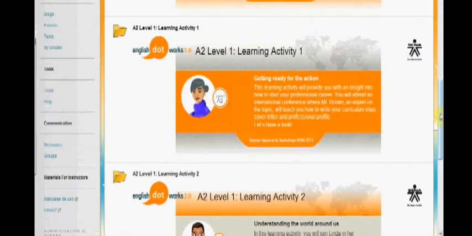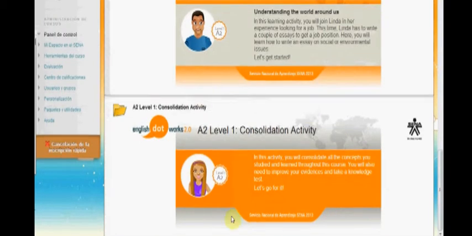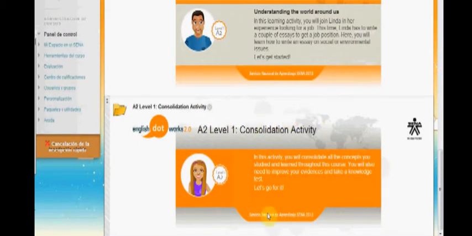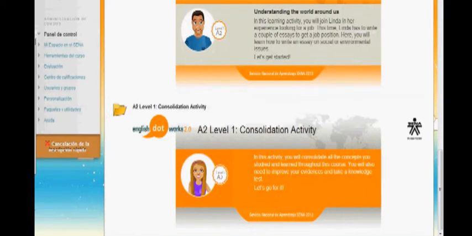In the learning activities, you have to explore different learning materials that allow you to learn or reinforce contents aimed at developing different learning evidences. Finally, in the consolidation activity, you have to improve the evidences resulting from the previous learning activities, taking into account the feedback from your instructor. The result of this improvement will be considered as one evidence.